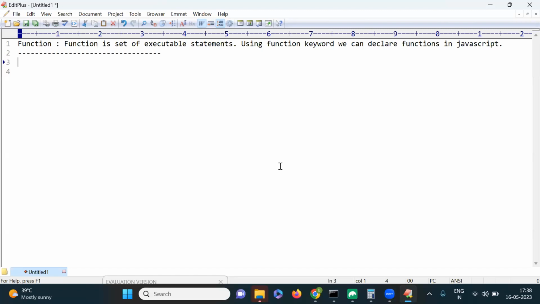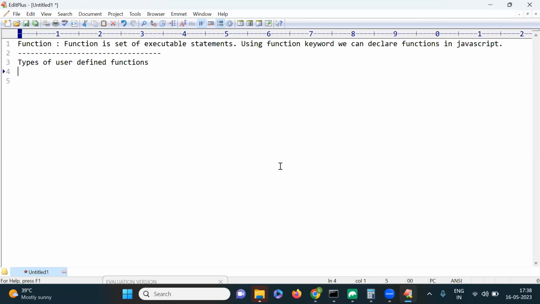Now, types of functions. We have predefined functions and user-defined functions. Predefined functions are available with our technology, already available with JavaScript.